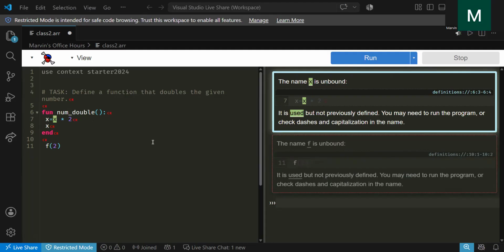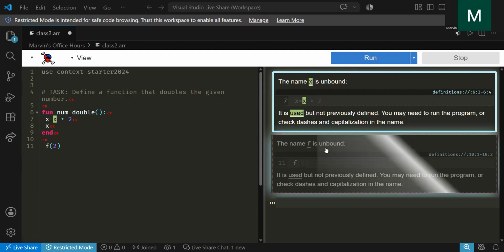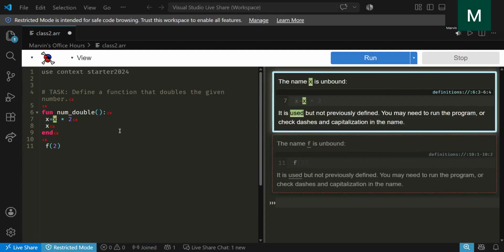Define a function that occurs a real number. Name, parameter and body. Is it okay if I refer to the manual? You don't need the manual here.